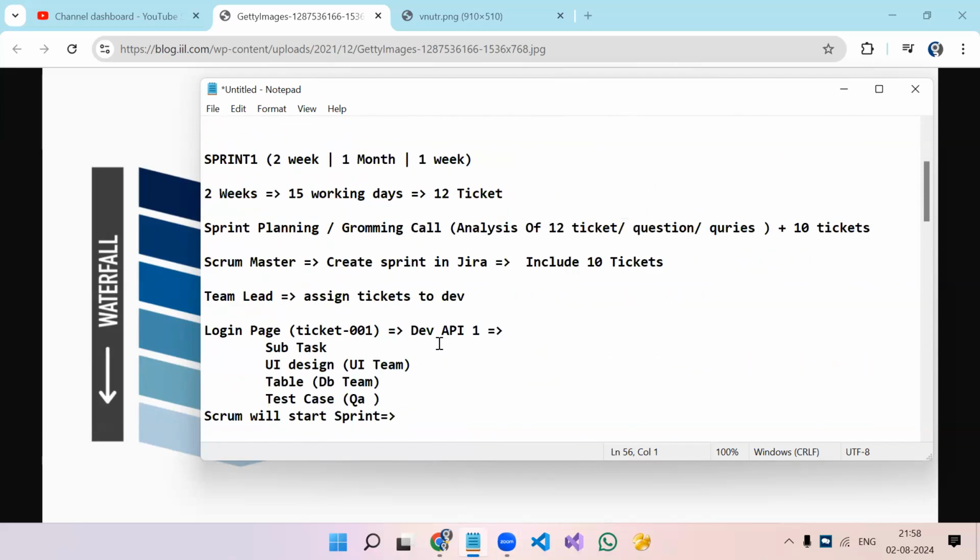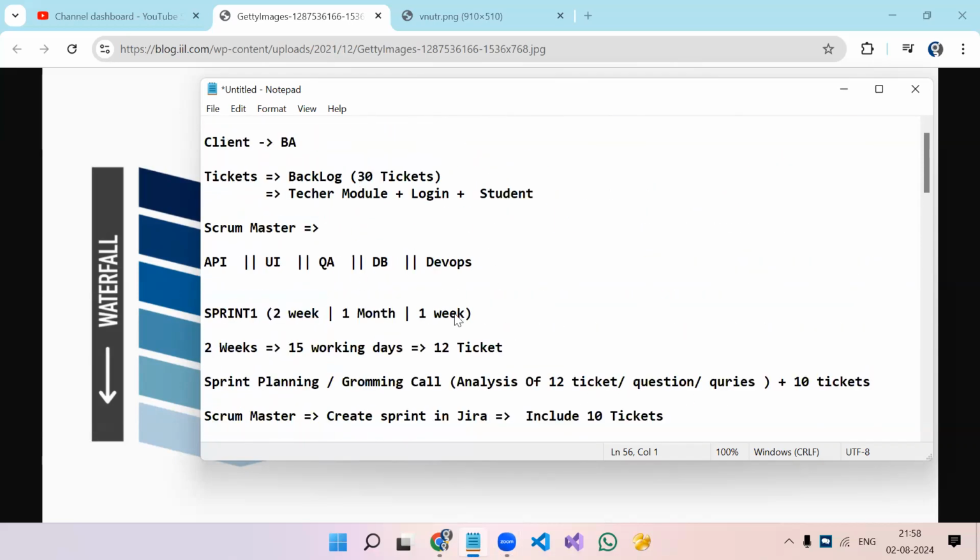Anyone else regarding this? Yeah, Raj. Sir, when a team leader assigns a task to their developers, how will they assign? For example, in a team we have someone with 2 years of experience, a fresher, and people with 10 years and 5 years of experience. How will they assign a task? Okay, how will I assign?